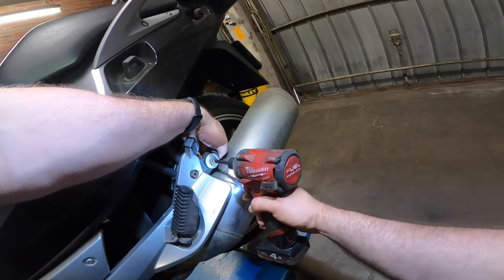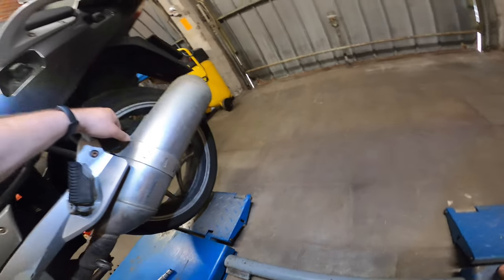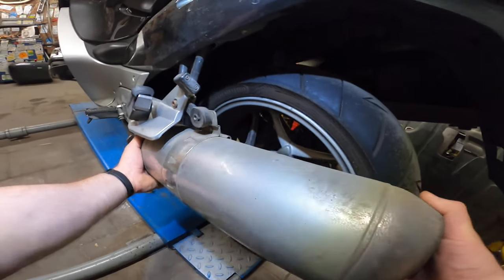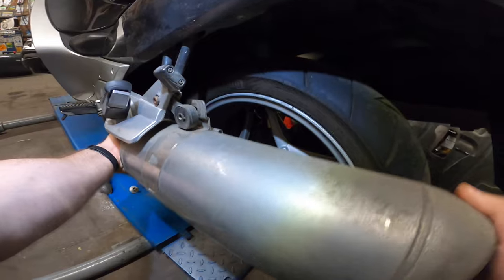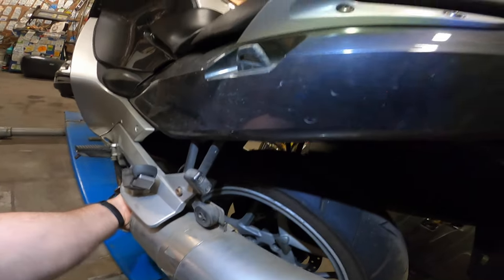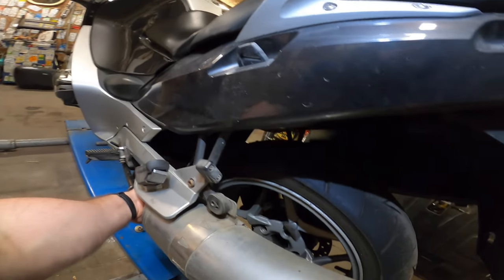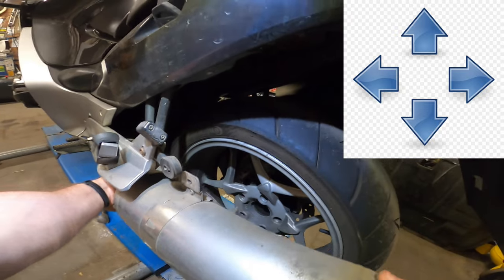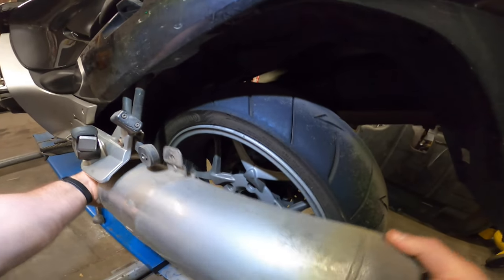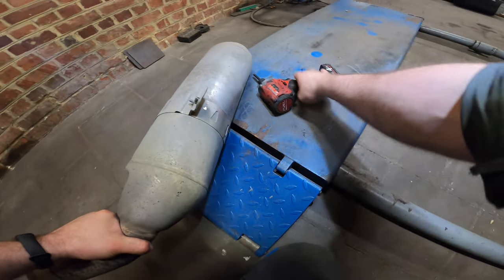As you can see, the exhaust, the muffler already is slipping and sliding, and he wants to come off. So let's just wiggle, wiggle, wiggle, and as you can see, it's no problem at all. Move it from left to right, up and down, while pulling it a little bit back. And there we go. We got it. Let's put this one over here.